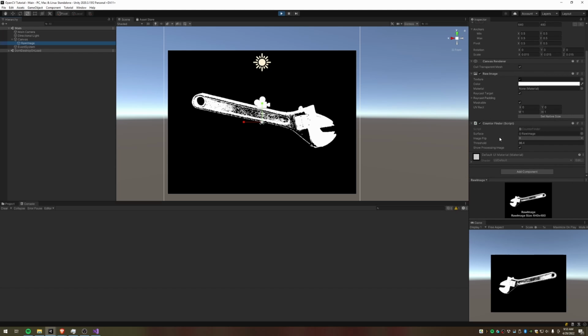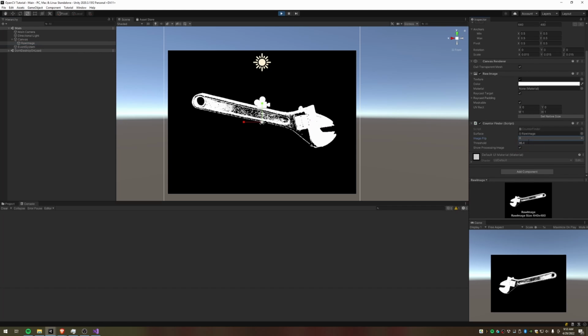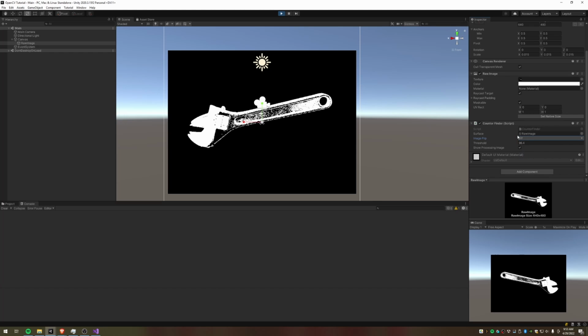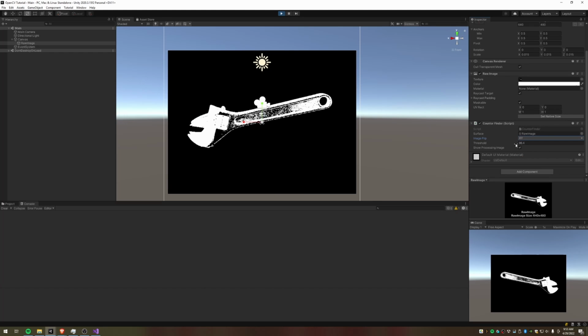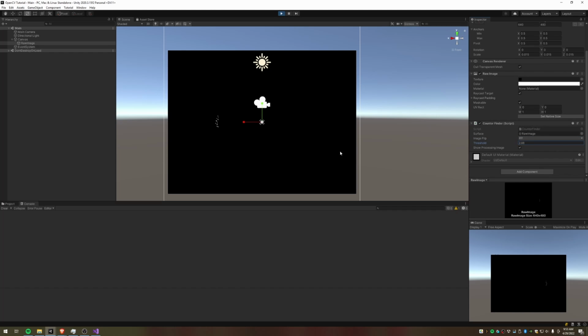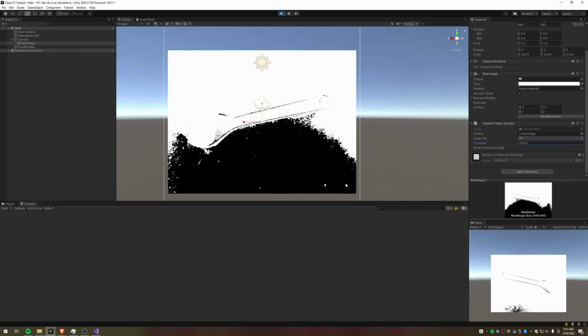And so let's take a look at these options. We put in image flip. If I flip on the Y or on the X or the XY, that basically just lets us move it around to what we need. The next one was threshold. And you can see if I move this down, less and less of the image is turning white. And if I go too far up, then everything will turn white.